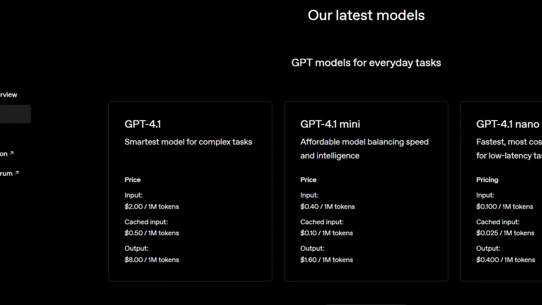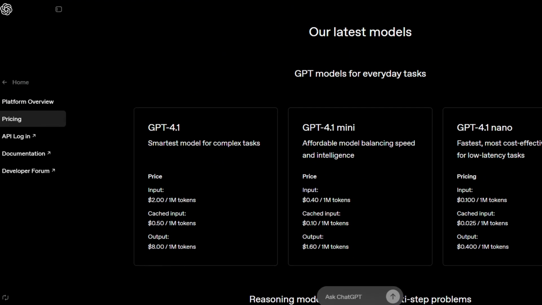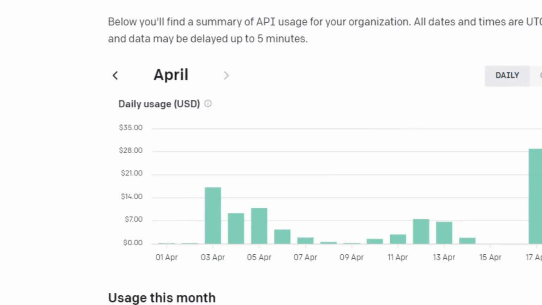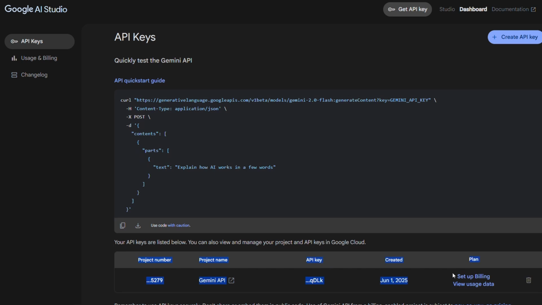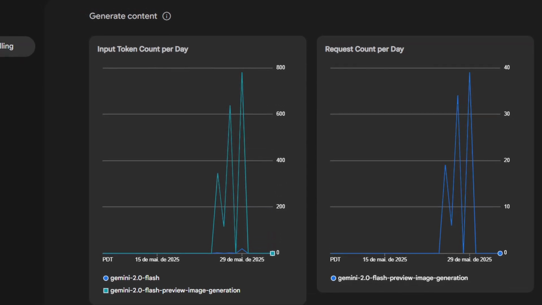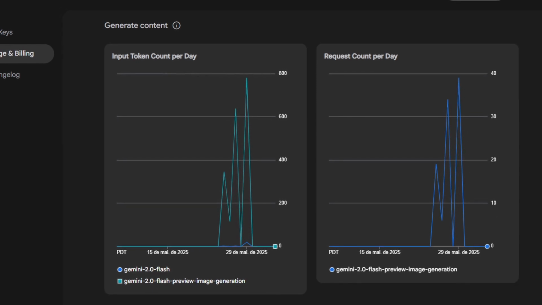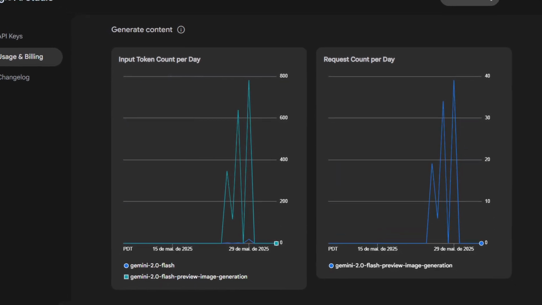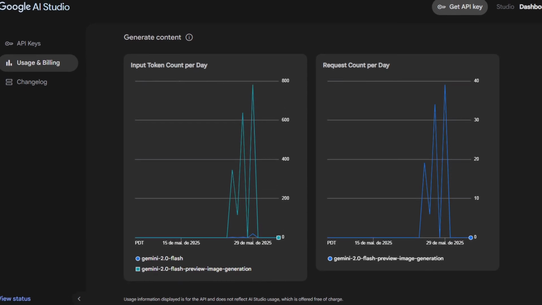Now, with most large language models, like the OpenAI API, you usually pay based on how many tokens you use, and that means you often need to add a credit card right away. But with Gemini, at least for now, you don't have to worry about that. You can start using your API key without paying anything up front. That said, I still recommend checking your usage limits, just to be safe. In this case, I'm only using the API to generate a simple object. I'm not sending dozens or hundreds of prompts, so I'm not too concerned about hitting any limits.